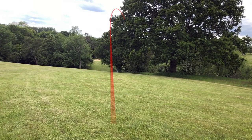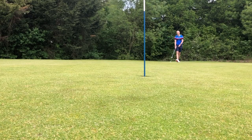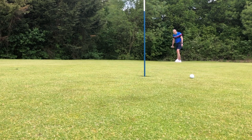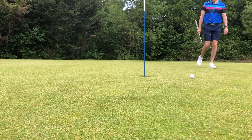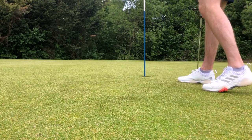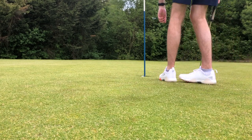I was really happy with that shot because when I came to look on the green, I didn't think I was actually going to land it on the green — but I just managed to get it on the back. I'm left with about a 20-foot putt. This green slopes quite significantly, so I'm aiming quite far left of the hole. I roll it up and tap it in for a six — two over. Playing stableford I get two shots on this hole, so two points. Two over isn't the worst start given that this is the hardest hole on the course.